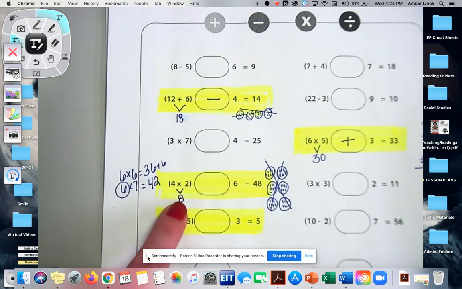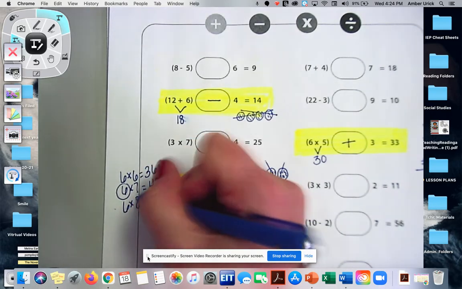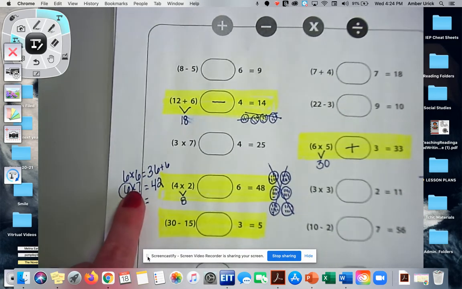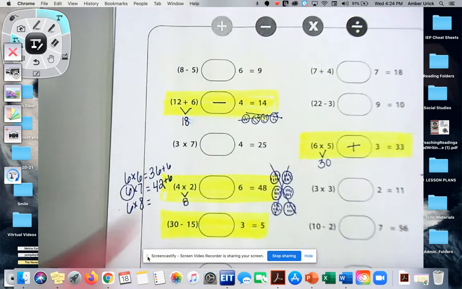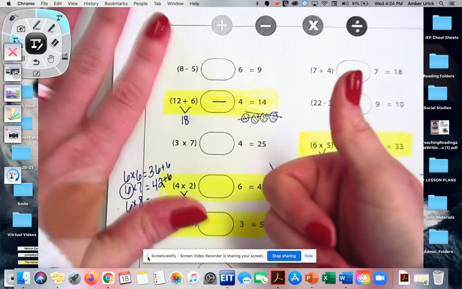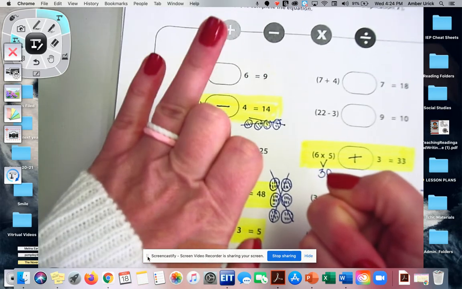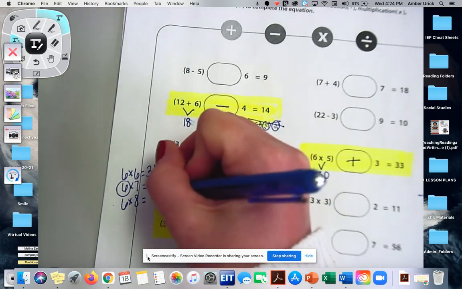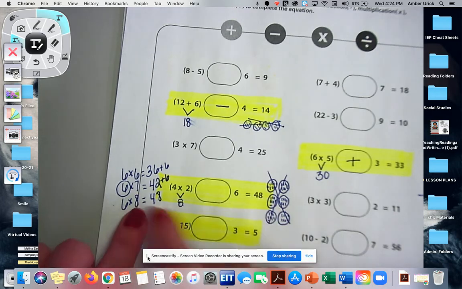But I need to get to 6 times 8. Okay. That must mean I need to add another group of 6 to 42. So 42 plus 6. So 43, 44, 45, 46, 47, 48. Oh, that's the number that I need, isn't it? Look right here, 48. So guess what I did?